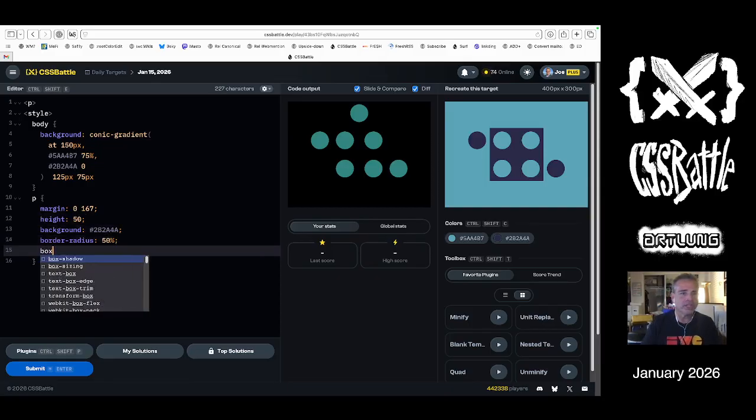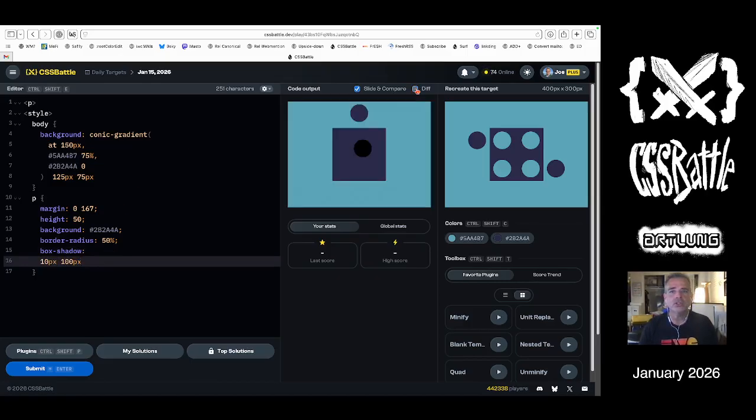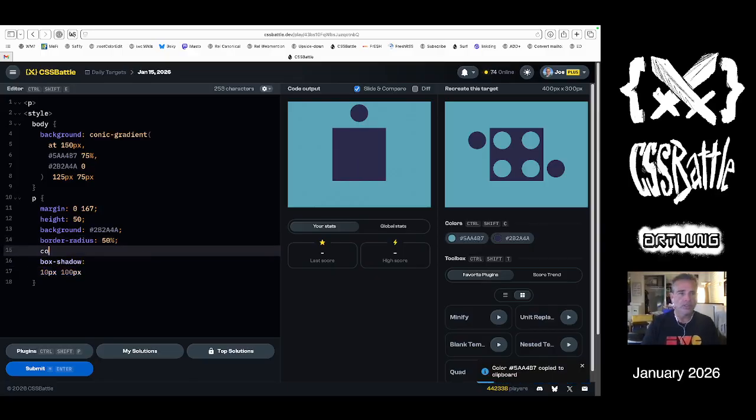Now I'm going to do box shadow. It's all box shadows now. Is this a good way to do it? I don't know. There it is. Okay, so there's our first. And I'm going to set a color of light color first. Color is that, and there it is. So there's our first one.